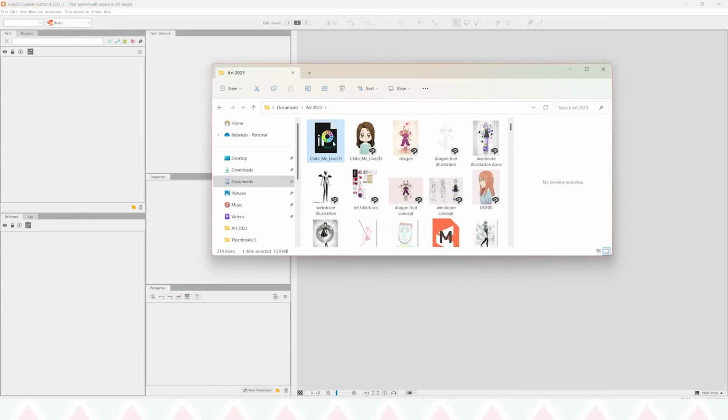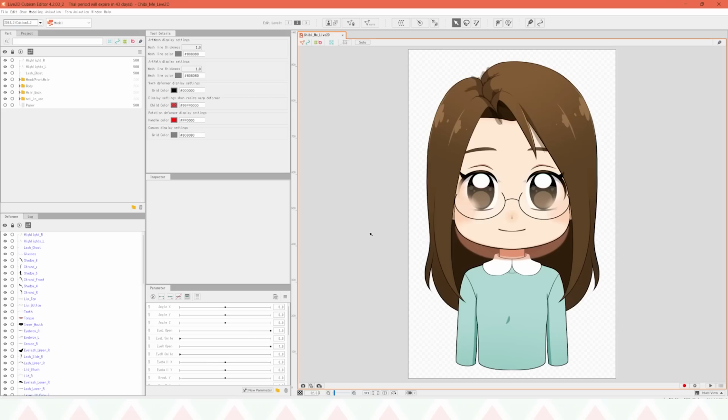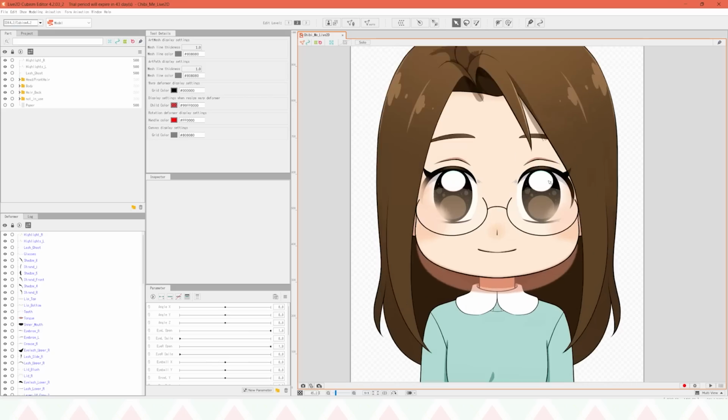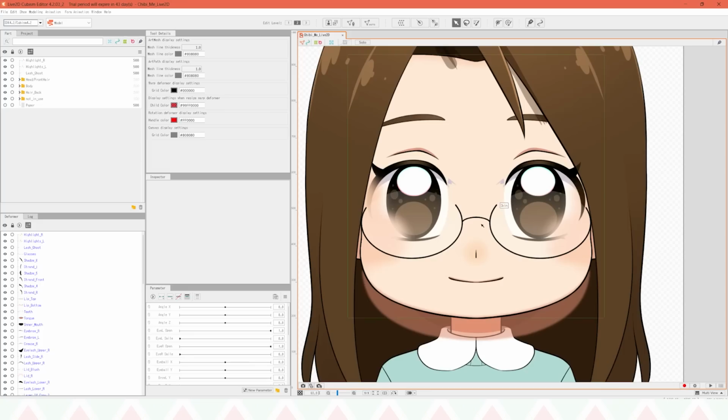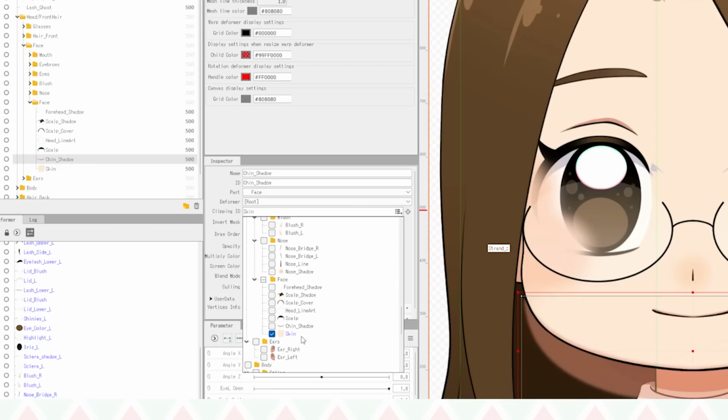So I'm going to drag in my character file. It is saved as a PSD since that is what I saw everyone else use. I chose the recommended settings for the preview resolution, and to my surprise, my model looked a bit odd when I saw it. So when you import your file, you're going to have to re-clip your clipping layers. So I had to go through and select a piece that is supposed to be clipped, and then select the piece it needs to be clipped to over here.